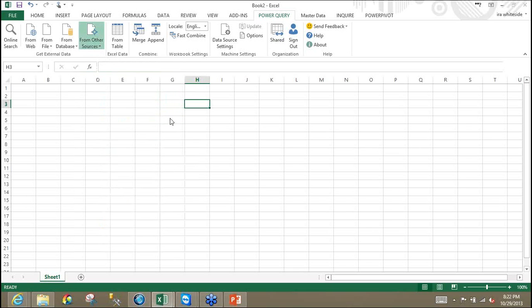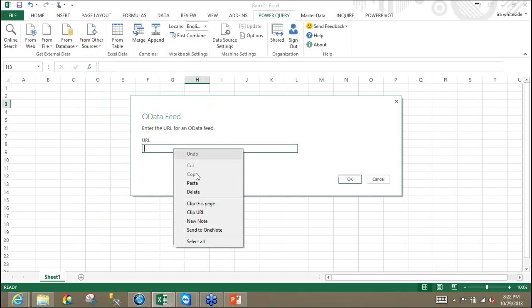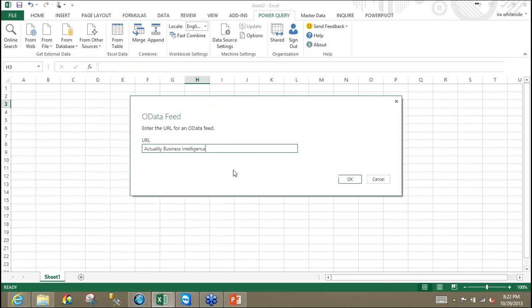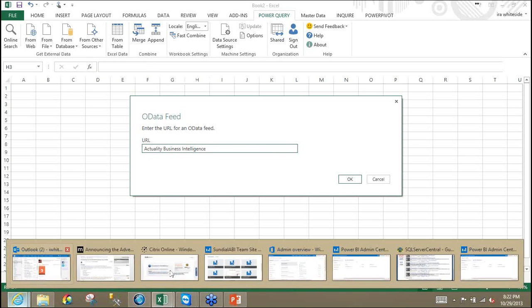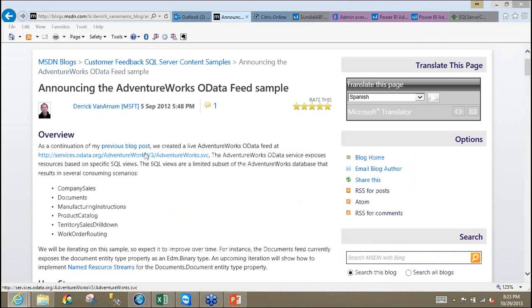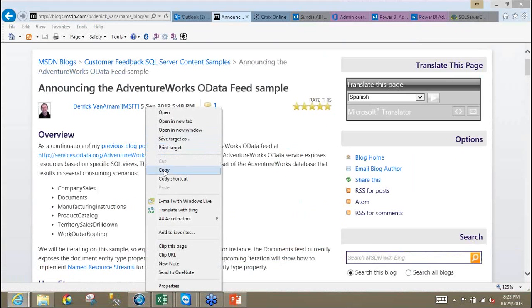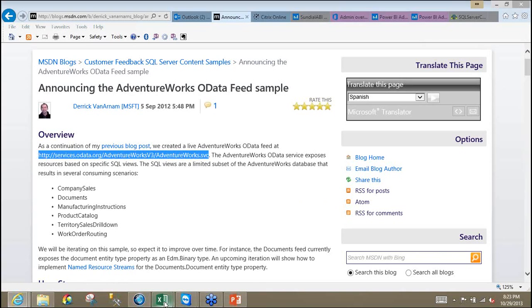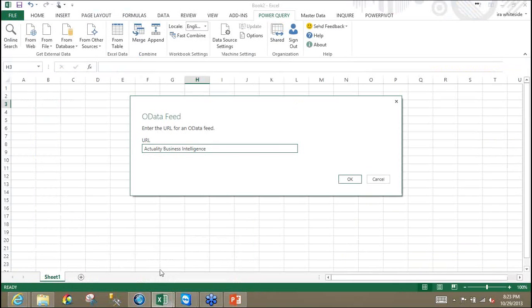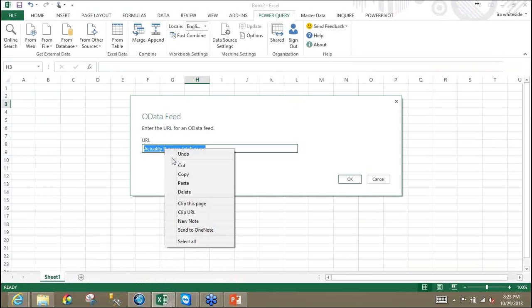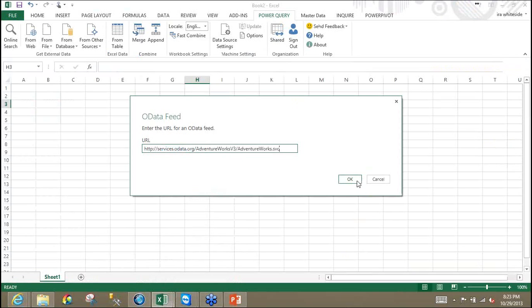Our OData feed. We're going to go pick up the OData feed, and the OData feed is obviously a URL.